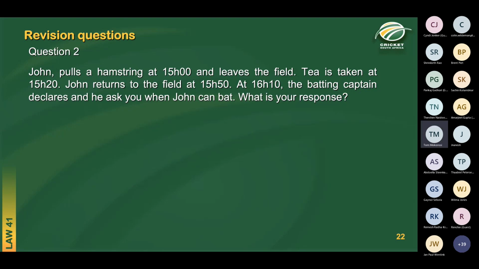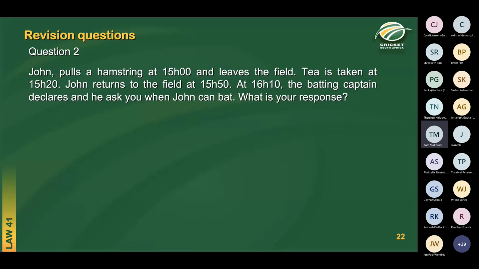So obviously team A is batting at the time, and John will be batting for team B. So we know that there's a 10-minute interval at 16:10 and the new innings will start at 16:20. So we need to tell the captain of team B when John can bat. Abdullah, do we have anyone to take us through?